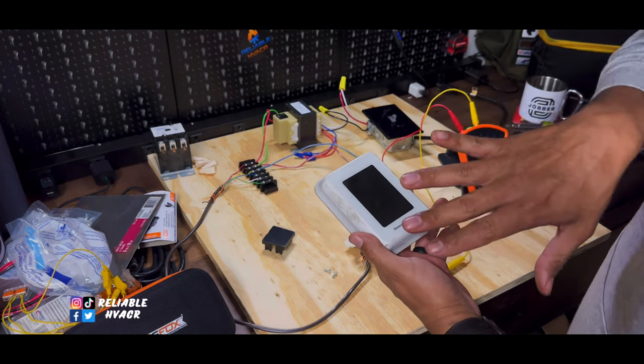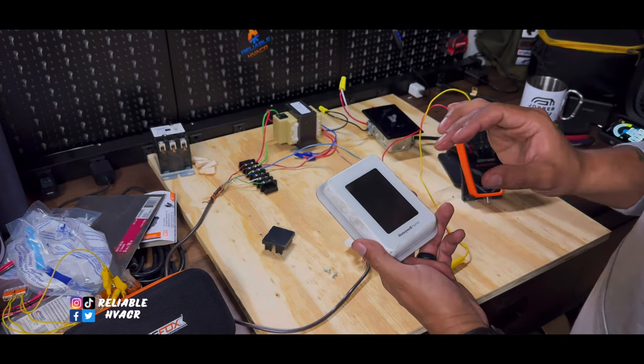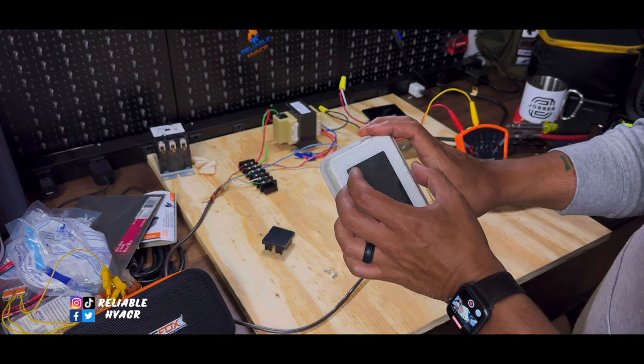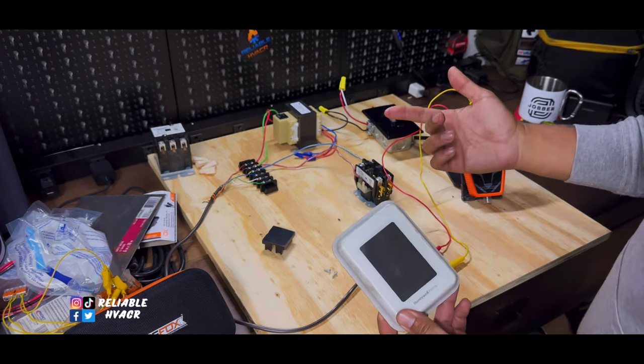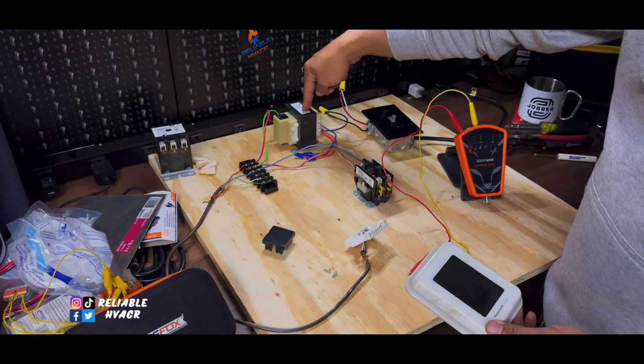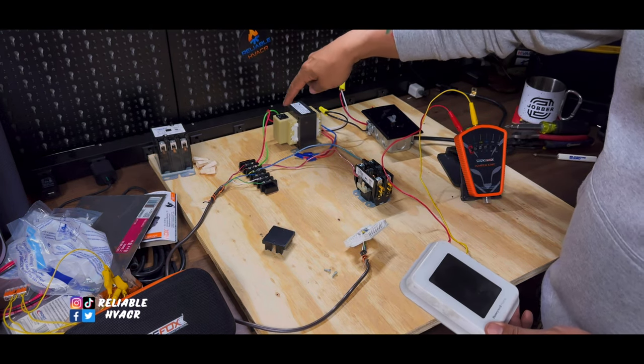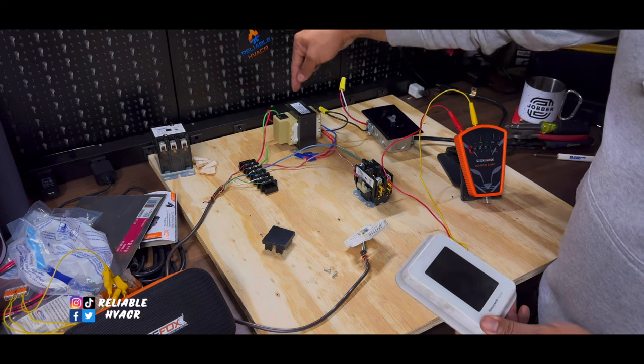Now, when I went to this certain call, I had a blank thermostat, right? So, that means this does not take batteries. So, what that means is that I had no power to this unit, to this 24 volt control. I reset it, and the transformer, the little breaker right there, it's a 3 amp breaker, kept tripping.